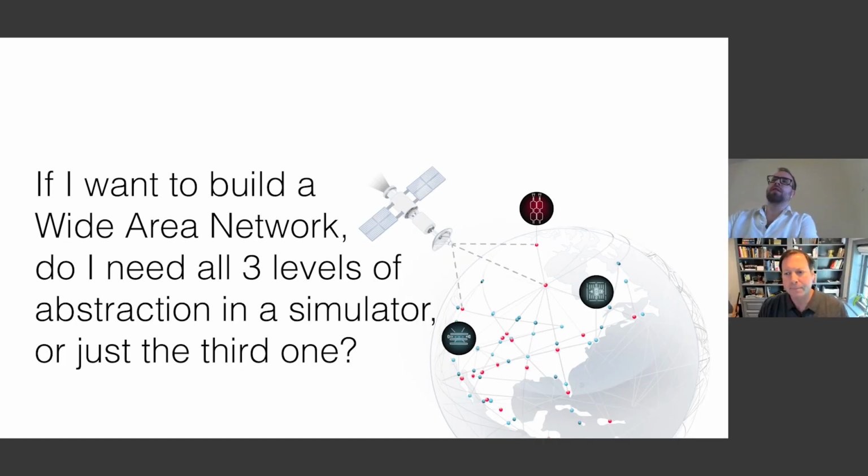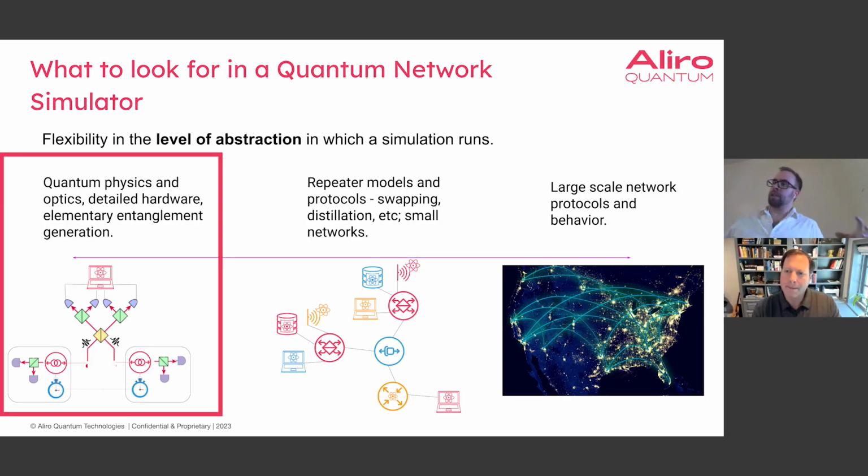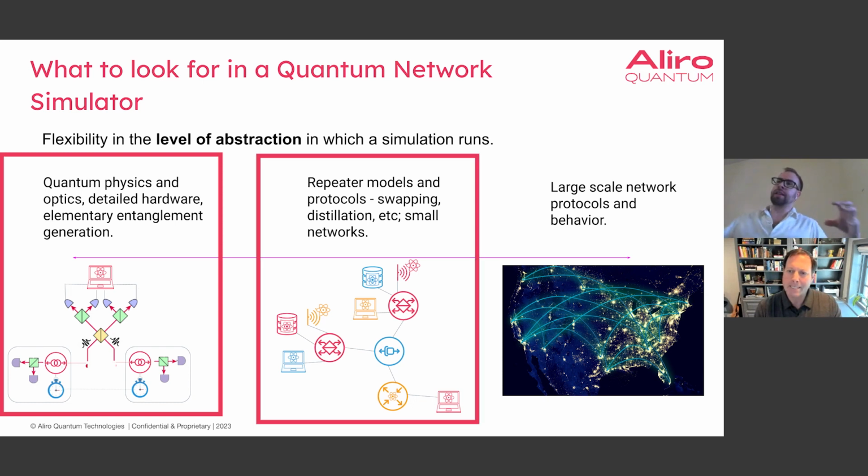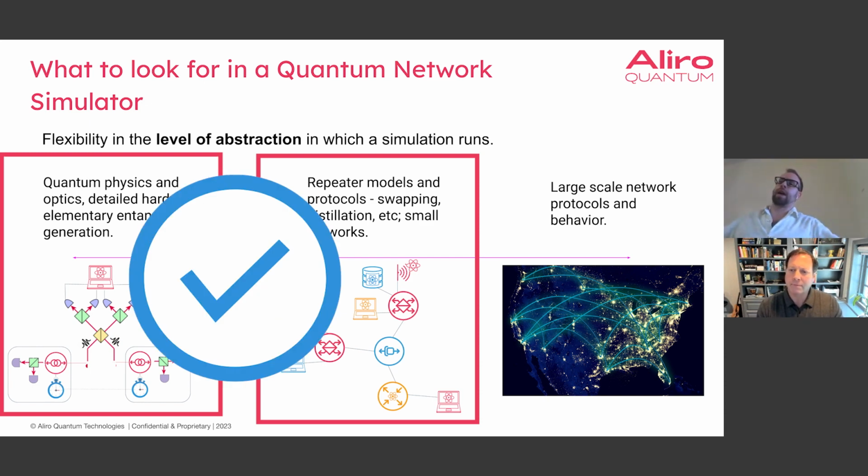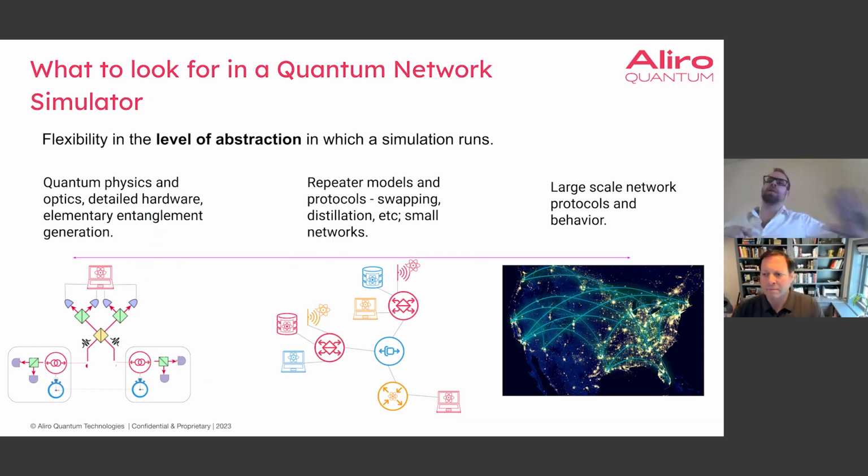So it depends. If you're absolutely sure that each individual piece of your network and each individual link and each individual subsystem will work as you expect, then you probably can get away with that, right? If you don't need to know how each entanglement is being generated, you just need to know, say, how good it is or how long it will take to make. You don't have to go through all of the details of that if you already know how good it's going to be, right?